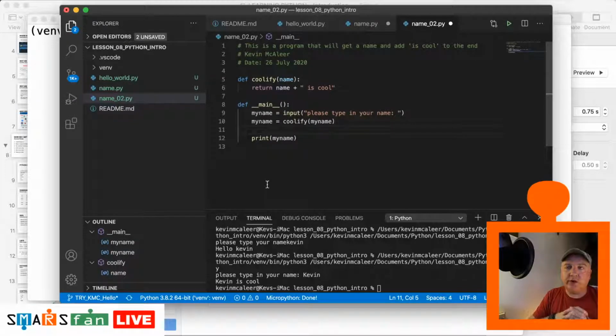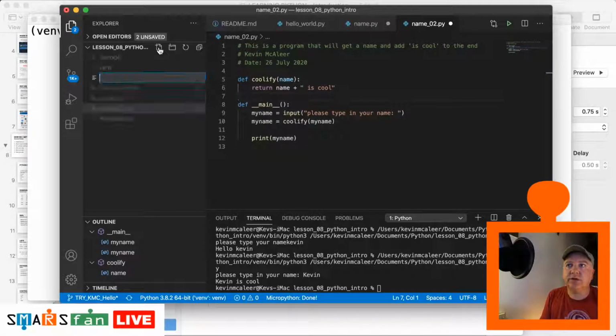I've got some example code I can show you, and we will do that as a bonus at the end of the video. We'll look at SMARS Lab, and you can see how some real world code actually works. So what I want to do is create this coolify function in a separate file, because I want to be able to include that in future things so that I'm reusing my code. If you remember from the top 10 tips that I gave, reusing code and creating libraries is a really important part of developing, because it means that we can spend time and effort making something work well, and then we can reuse that. So let's create a new file that we call coolify.py.